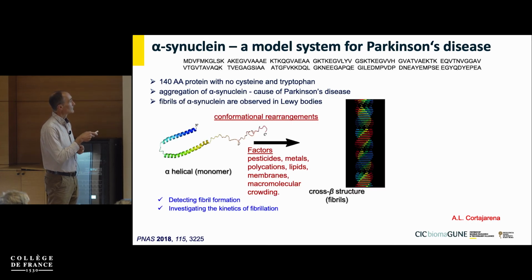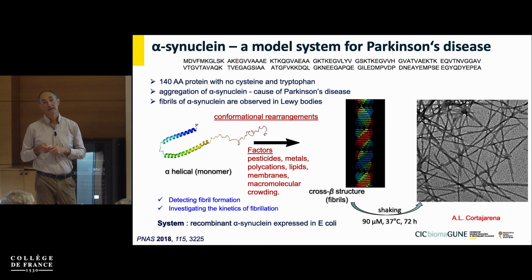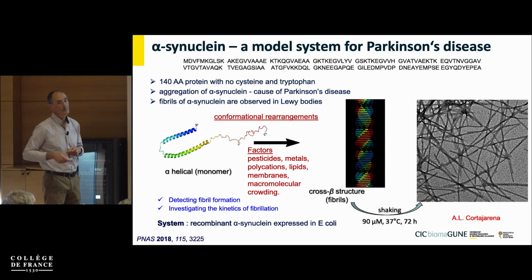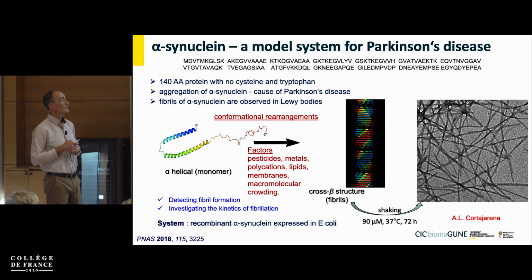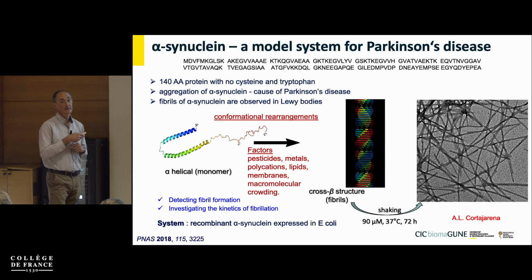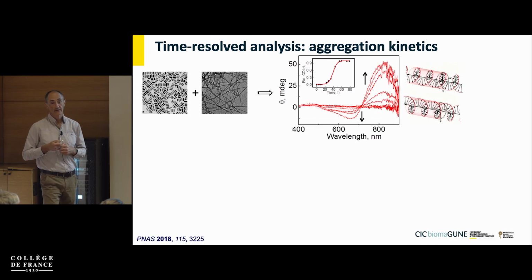Okay, so we started by using this model protein, alpha-synuclein, which is not only well defined, but actually is involved in some of the most damaging diseases and can be expressed by incubation of bacteria. So using the standard protein expression methods, you can obtain well-defined alpha-synuclein, and then by treating it by literature-described methods, you can promote the aggregation into very well-defined fibers. And now you can take these fibers at different incubation stages and mix them with the gold nanorods, and then you can start to see this circular dichroism signal.